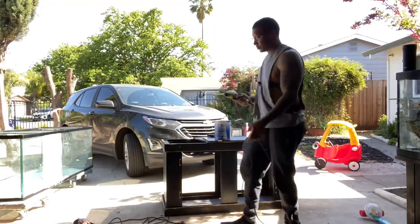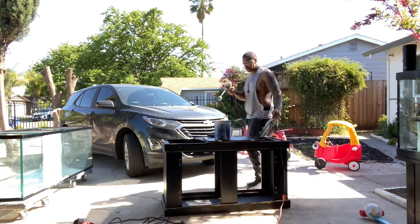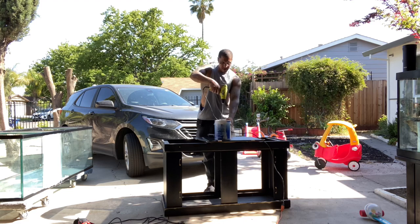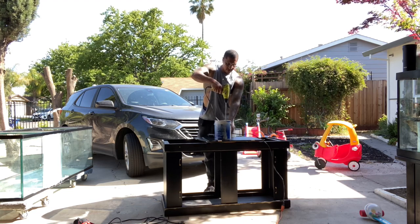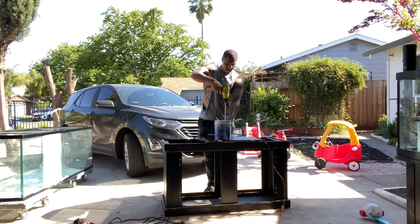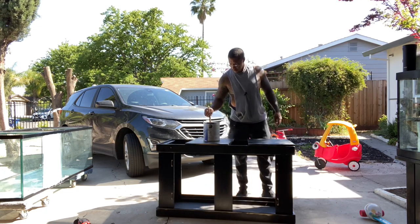What you want to do is you want to mix it regardless. This paint has been sitting a long time, so just mix it around. So I'll start with this one right here.